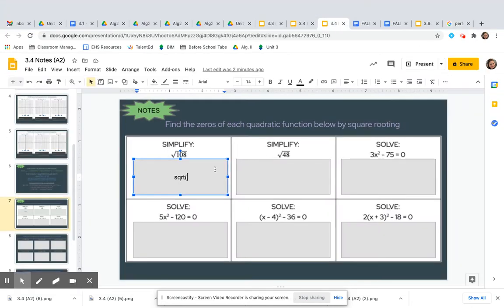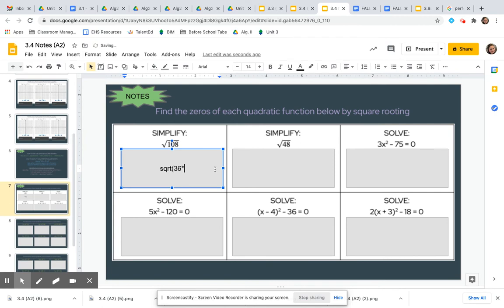Okay, so I'm going to come back over my notes, and I'm going to type 36 times 3. And then I'm going to use the arrow thing. So I'm typing 2 dashes and then shift period. That turns it into an arrow for me. And the reason why I'm doing that is because all I'm changing is I'm splitting this up into 2 square roots. So the square root of 36 times 3 is the same thing as the square root of 36 times the square root of 3. You can split that square root up. And then the square root of 36 is 6. It doesn't need the square root anymore because we already did it. So it's 6 square roots of 3.